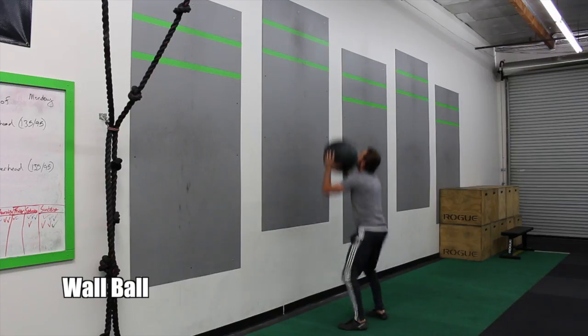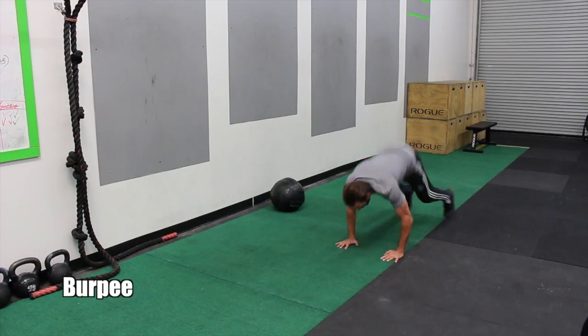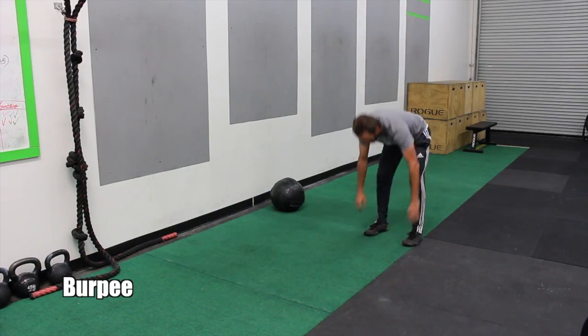Following that we're doing some conditioning. This is a team WOD — in teams of 2, you're alternating these rounds. It is 12 wall balls plus 12 burpees. There is some active rest involved, so when partner A is doing something, partner B is doing something. We'll go over that in class.